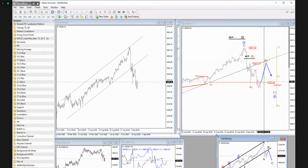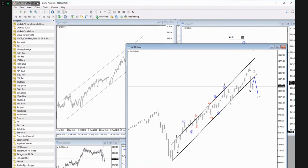Yes, and as you said yourself, Nasdaq 100 definitely made a very sharp reversal here. More importantly, we have seen a reversal and overlap with this minor correction here. If that were the previous turn from the highs, some kind of wave 4, this overlap should not happen. And since it happened, it confirms that we have a top in place. So I'm looking for this trend line of the Elliott wave channel to be retested, and then another dip back towards these wave 4 support levels. And then let's see what happens down there. I think there is still risk off on the table, and there can be opportunities on the short side from higher prices.